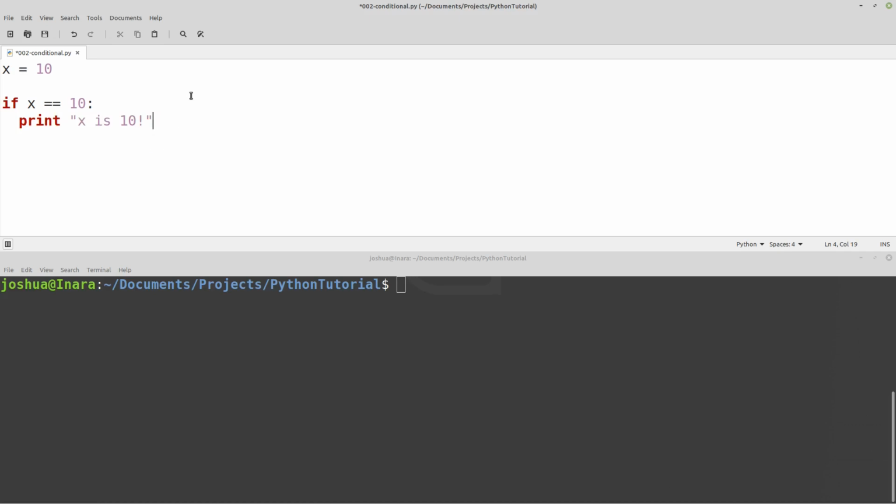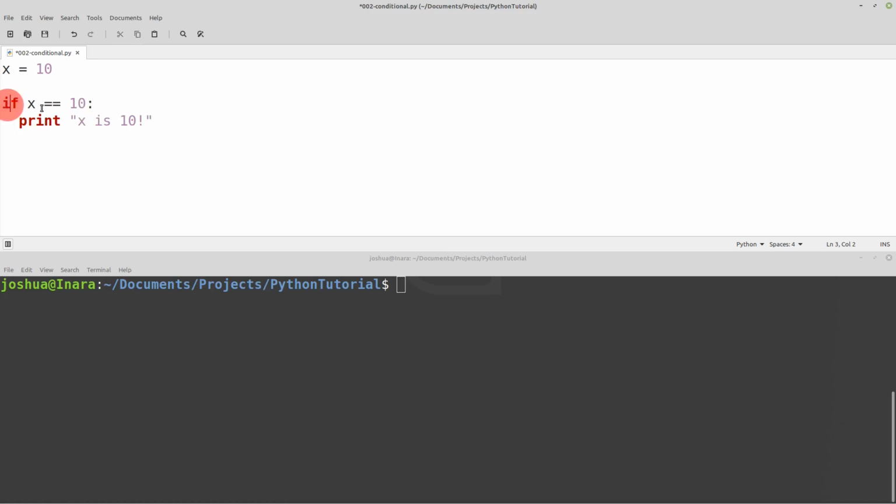Now, Python is a little bit strange in the fact that it really cares about the spacing and the line positions. So normally, in other programming languages, you might have something like if x equals 10, then do something, and then there might be brackets around it and things like that. For Python, you do not do that. Okay, so we just do if x equals 10, and then the colon, and then print x equals 10.